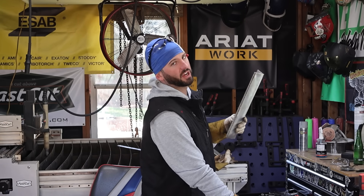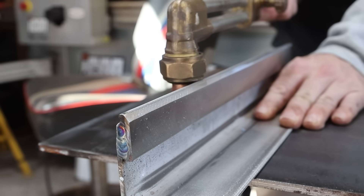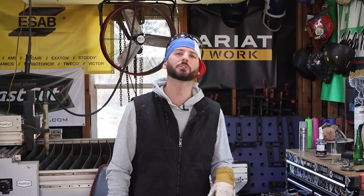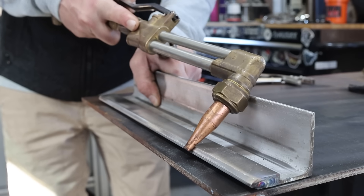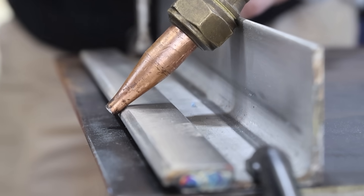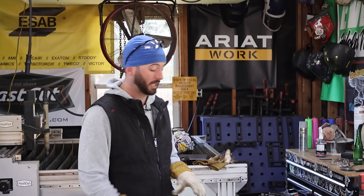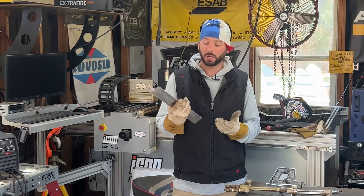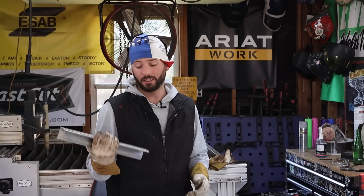Such a simple little tool - these burn bars. All it is is a piece of angle iron and a flat bar. Maybe you want a bigger piece of angle iron, a shorter piece, a different size flat bar, maybe just carbon steel. I probably wouldn't recommend aluminum as it tends to be a little sticky when you drag it across the surface. That little chamfer on there is going to help me keep a nice angle for putting a bevel on a piece of plate, and I can flip it over to get a nice square 90-degree cut. It's just a straight edge so you can guarantee a straight cut - toss it in your toolbox and you're good to go.